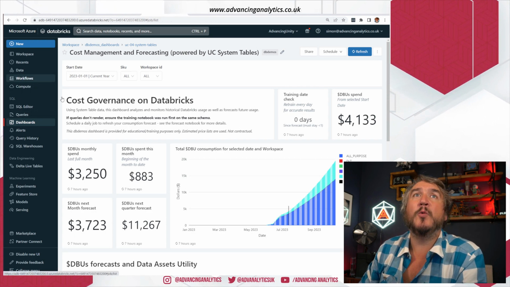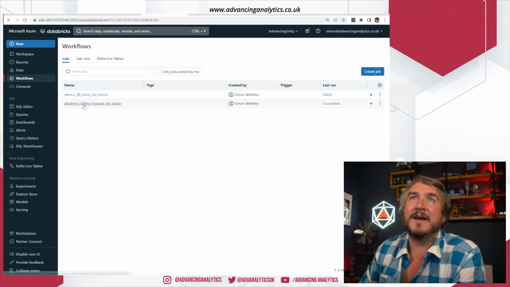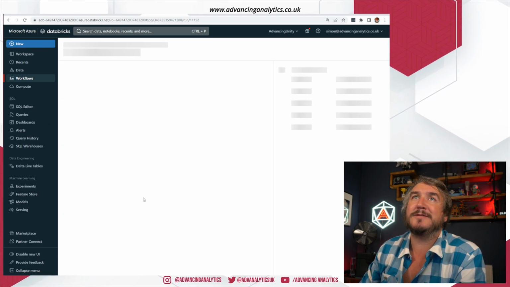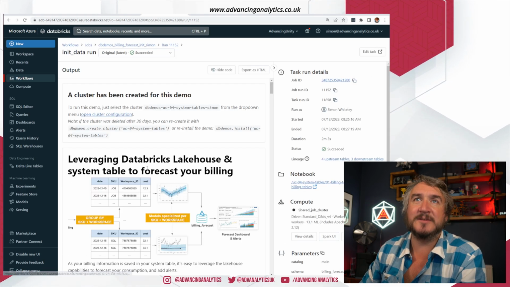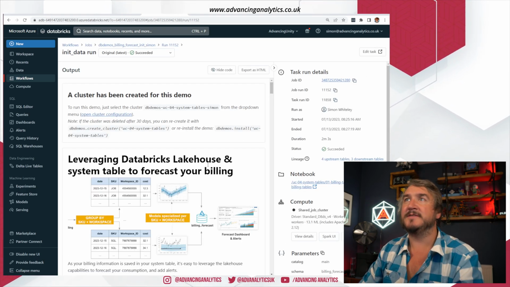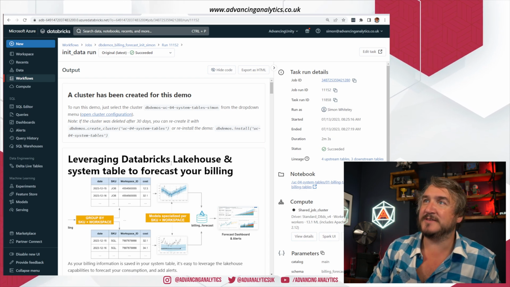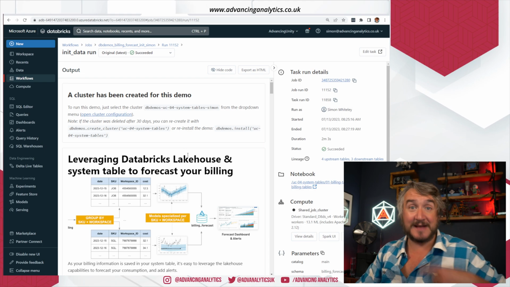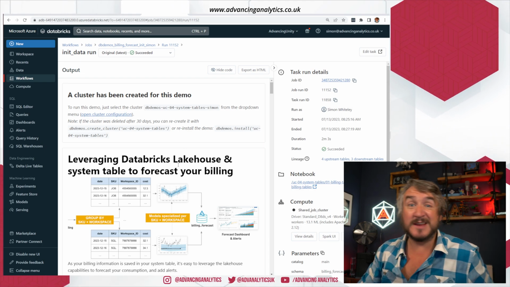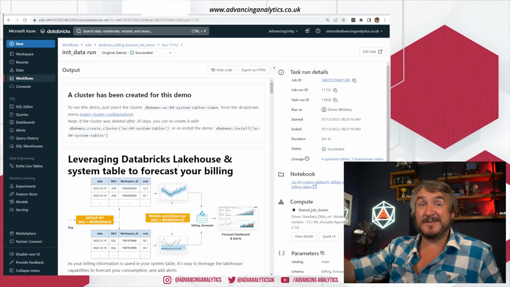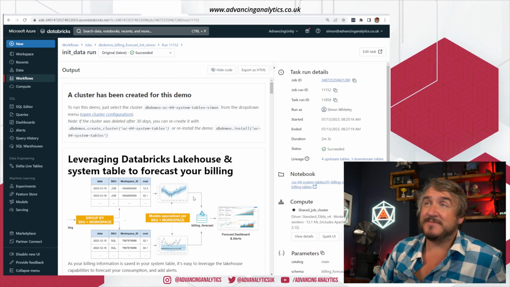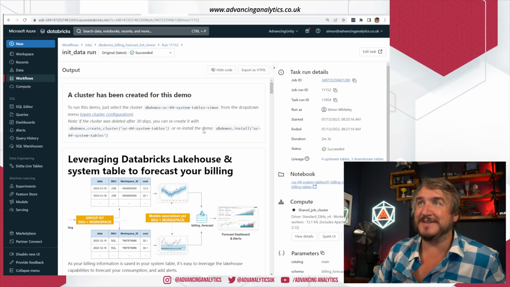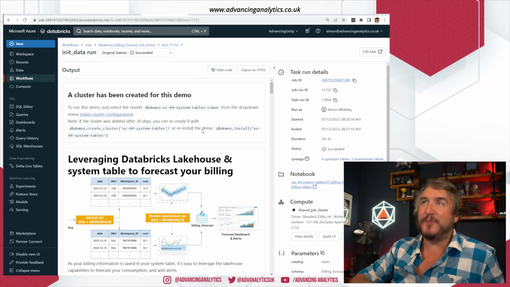Essentially there is a workflow that's set up by default. You get this billing forecast workflow to rerun your forecasting, and that's the thing you need to schedule if you want it to be generally up to date. I've just run this once as a one-off. You need to run it regularly if you want an up-to-date dashboard. So the only thing you really need to do is install DB demos and then schedule this job and say, actually, I would like this to be updated weekly. It doesn't need to be updated every second. It's just generally performance stats.